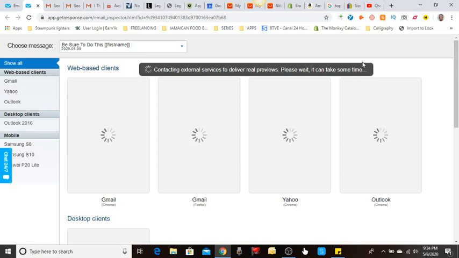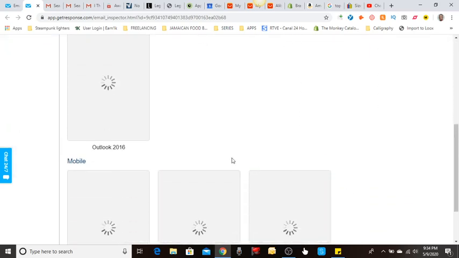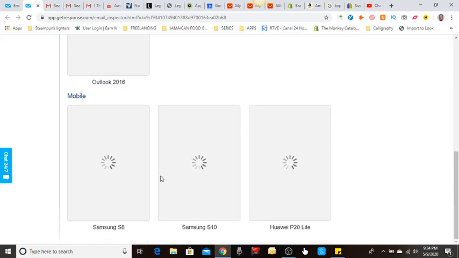So you're looking at Gmail in Chrome, Gmail in Firefox, Yahoo Chrome, Outlook Chrome, Outlook 2016, mobile devices such as your Samsung S8, Samsung S10, Huawei P20, just to give an idea of what the email would look like on each device, so that you can customize all that before it's sent.